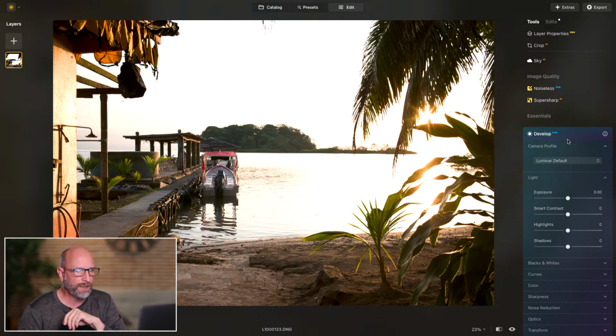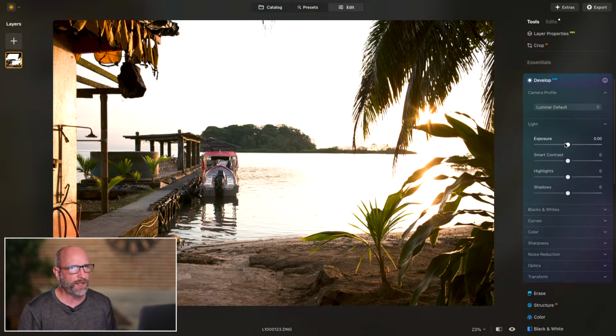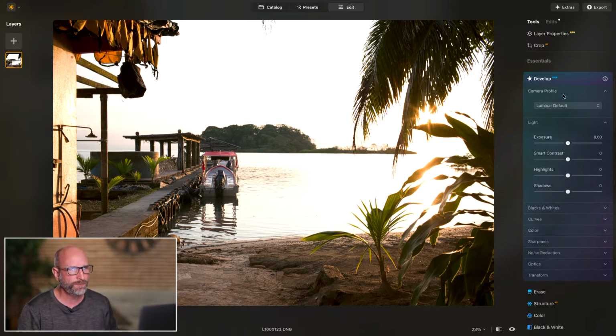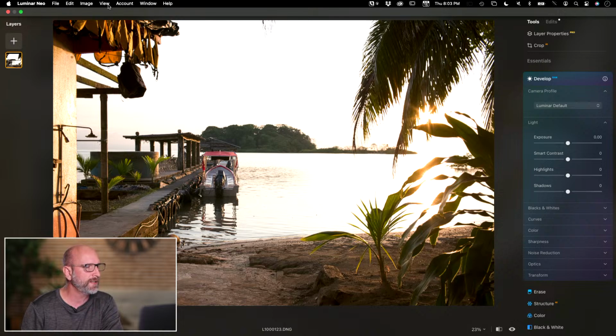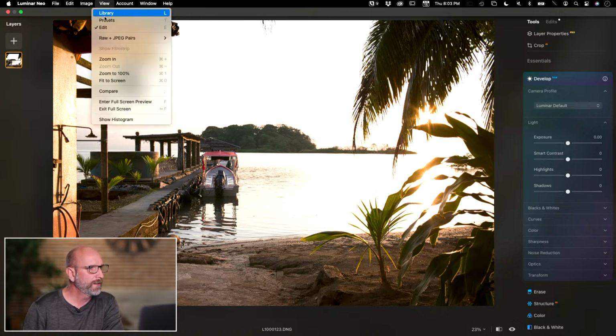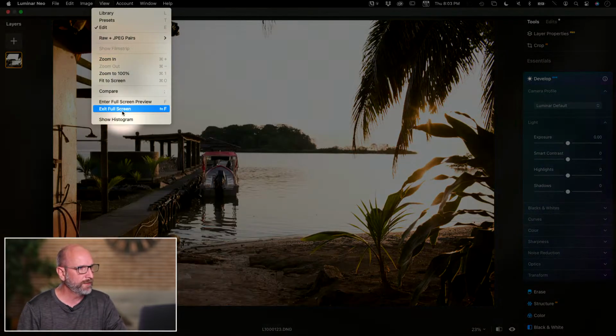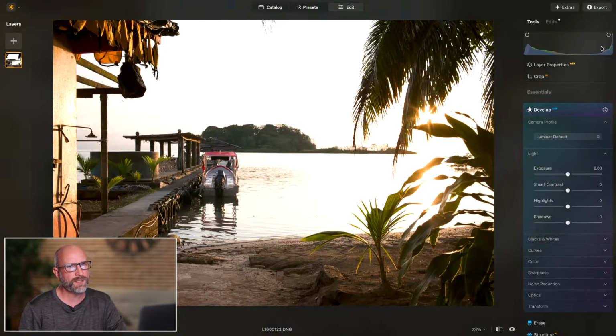So what I'm going to do is go to my develop raw, and let's just start playing with this. So right now we have some highlights that are just blown out. By the way, you can go right here: view, show histogram, if you don't see the histogram. So if you really want to see a histogram in your images, you can turn that on or off. So we're going to turn it on for now, just so we have that there.